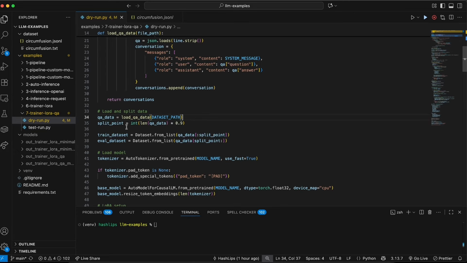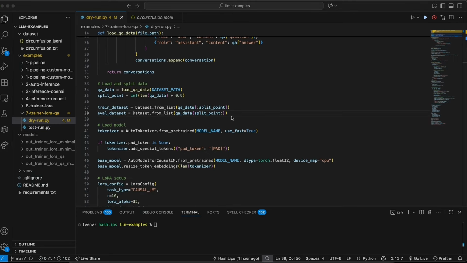And then what we're doing is we're splitting this data set to have 90% of it be the training data set and 10% of it be the evaluation data set. Now, this part confuses me a little bit, and I'm going to be honest. I'm going to use 10% of it to evaluate how our model performs. And the hope is that the model has trained enough on this data to know the way that the book is written to be able to generate answers in that style. And that's essentially what this evaluation data set, I believe, is needed for, to kind of test if the model can produce text close enough to what it was trained on here.